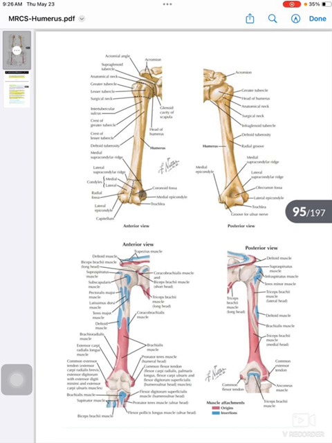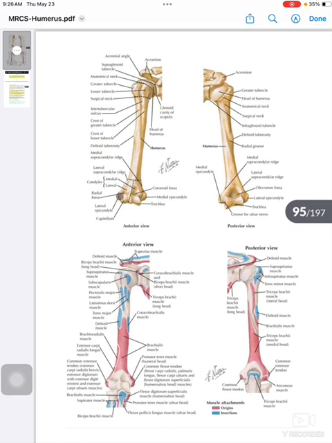The lower end of the humerus is wide and flattened anteroposteriorly and inclined anteriorly. The middle third of the distal edge forms the trochlea. That's the trochlea. Superior to this are indentations for the coronoid fossa anteriorly, and here's the olecranon fossa, which lies posteriorly.